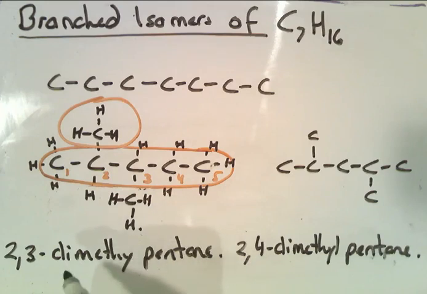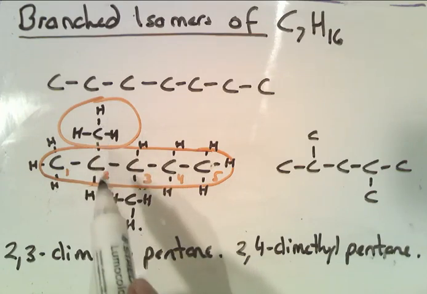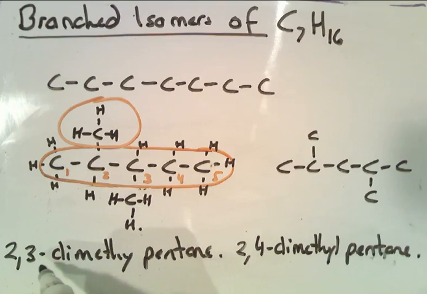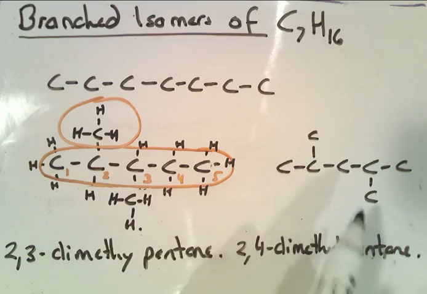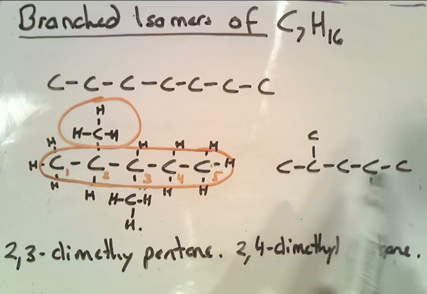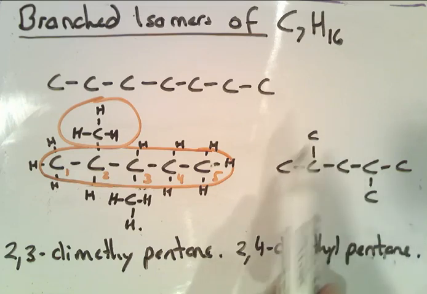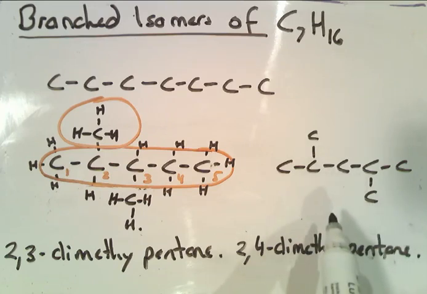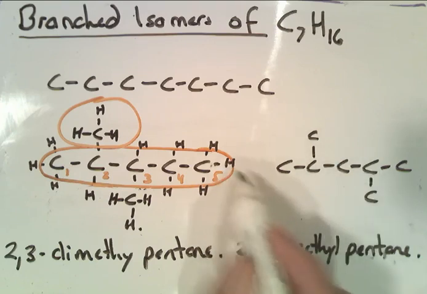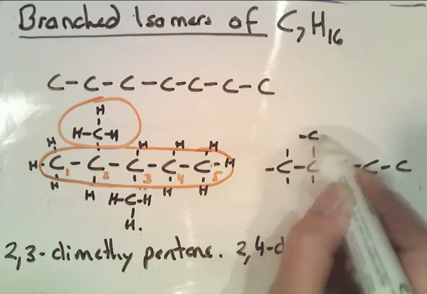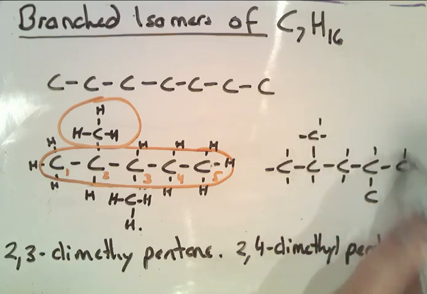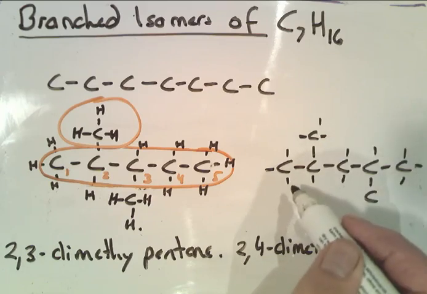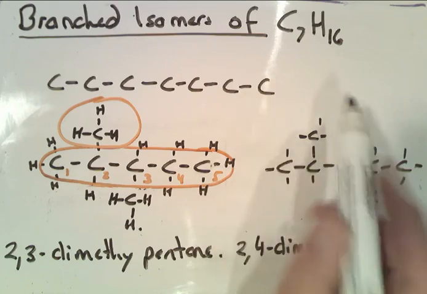So instead of having the methyl groups both on the same carbon, we could move this methyl group along, so it's on the 3rd carbon, or we could move it along so it's on the 4th carbon. When you're trying to work out how to put them together, it's probably easier to do this really simple setup with just the carbons. So you arrange the carbons so that they're in different places, and then you fill in all your hydrogens, so that each carbon has 4 bonds. If you counted up all of the hydrogens for any of these molecules, you would find that you had 16.